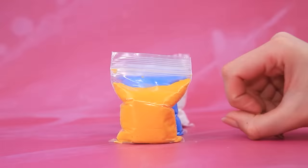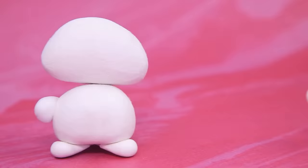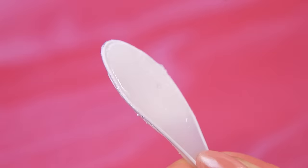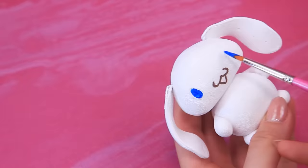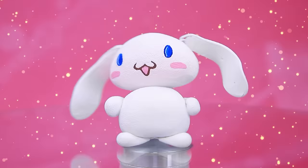Choose a broken doll — she has a new role. Knead the light clay and form a new body. Use a wire loop and fill with hot glue — we got a flexible ear. Cover with acrylic paint, draw a muzzle and eyes. It's Cinnamon Roll — fancy seeing you here! He is a great baker.